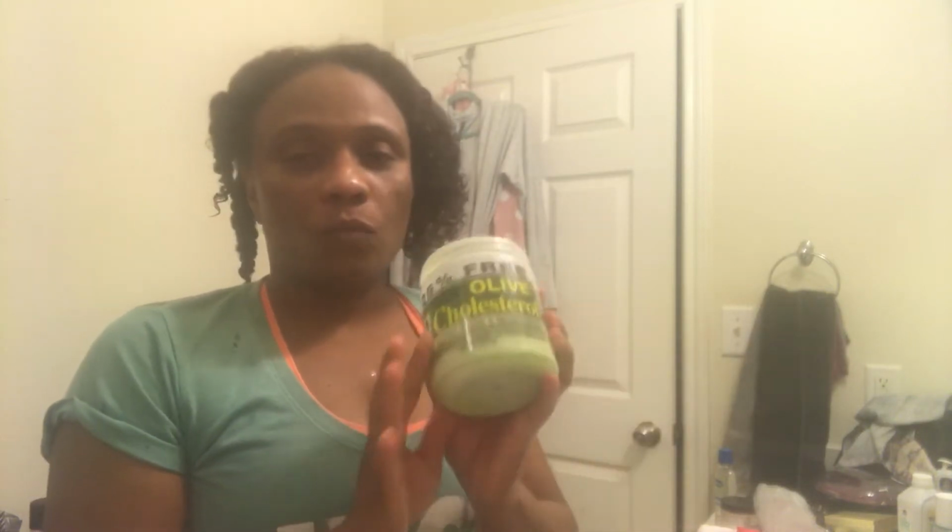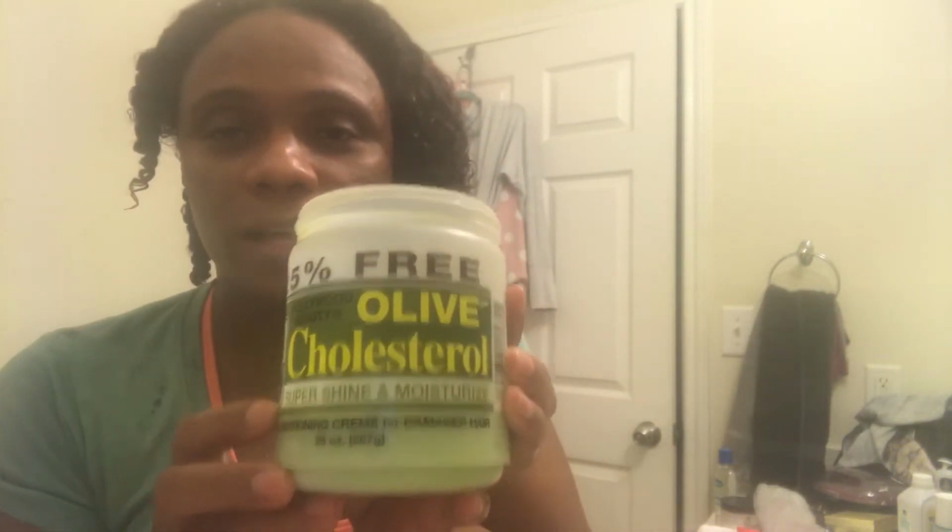Okay, I'm back. I just got finished letting my mask sit. Now I'm about to try my favorite cholesterol treatment, because I don't get cholesterol that much because of how stringy it makes my hair, and I like my hair to be full and really voluminous. But I'm gonna get a cholesterol treatment right now, because it's the Hollywood Beauty, and it's cholesterol and deep conditioner all in one treatment. So that's what I'm gonna try.